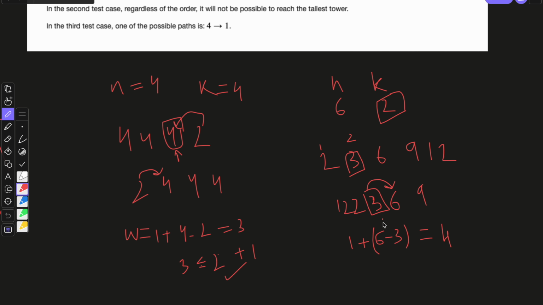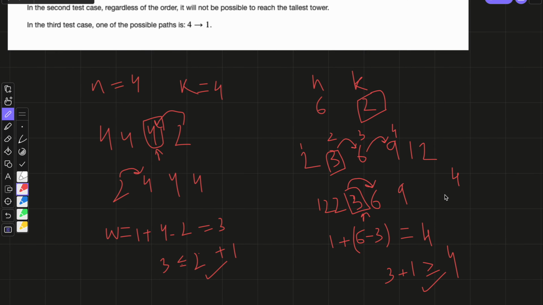And if we see the current element, it's 3, and we are going to check if 3 plus 1 is greater than or equal to 4 or not, and it is, hence the jump is going to be made from this position to this position, right? Now similarly, the jump can be made from this position to this position, and we'll check. So the water level was 4, right?